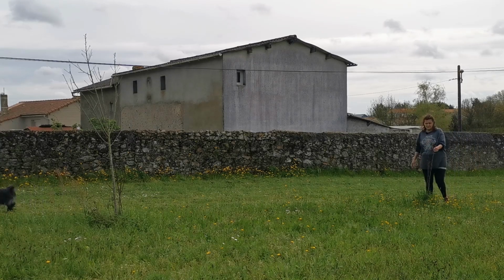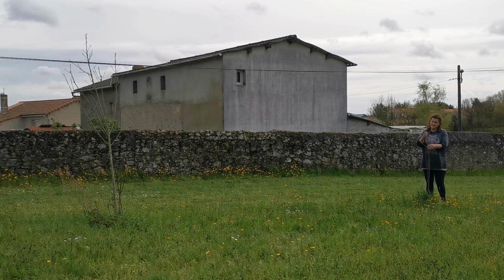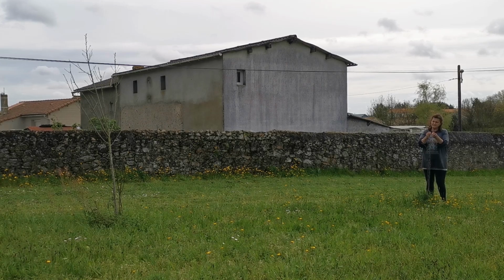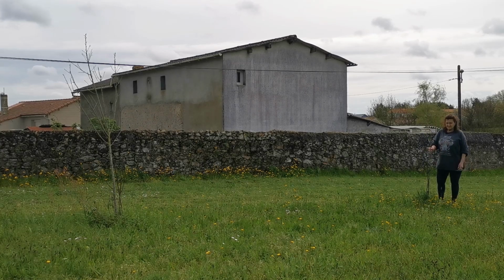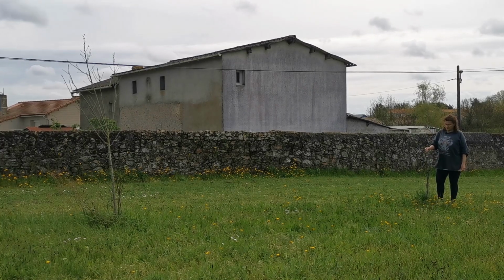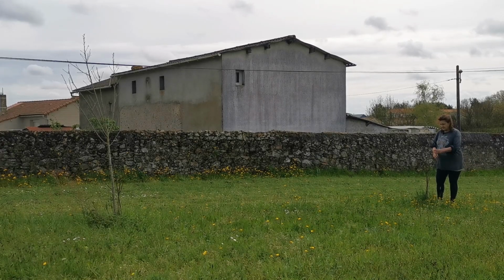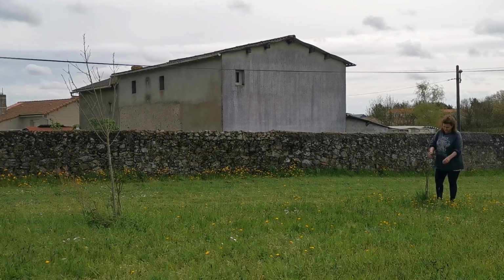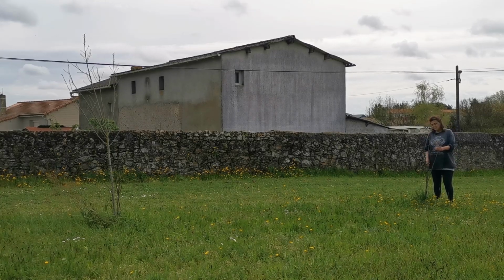This doesn't look very hopeful. This is our winter red, and we had one apple off it. This is dead, but the only bit surviving is the sucker. And apparently you don't get much or very good fruit from the sucker, but we left it because we weren't sure whether this was dead. So we can leave this to see what it does.